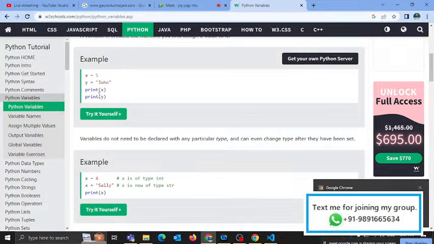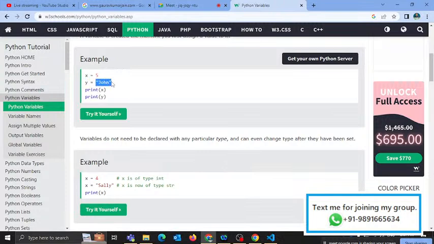So this is the first example in which we have taken two variables, one with name x and the other with name y. In the first variable we are saving an integer, right? And what is an integer? It's basically a number. It can be negative or positive. And in the second variable we are saving a string. If you write anything inside double inverted commas, it will be read as a string by Python.